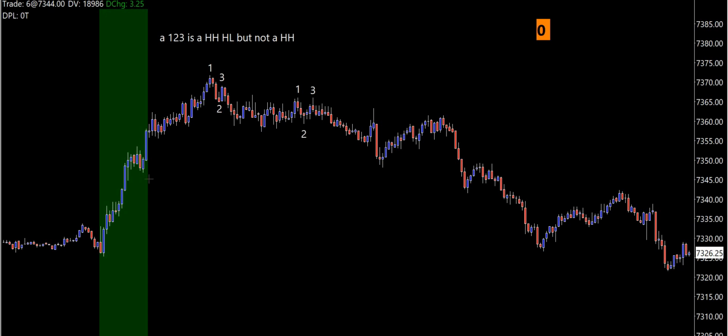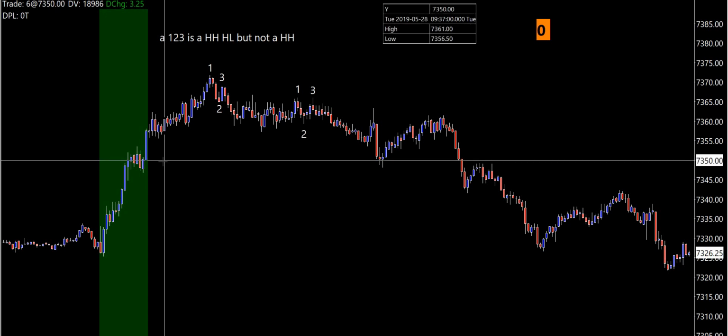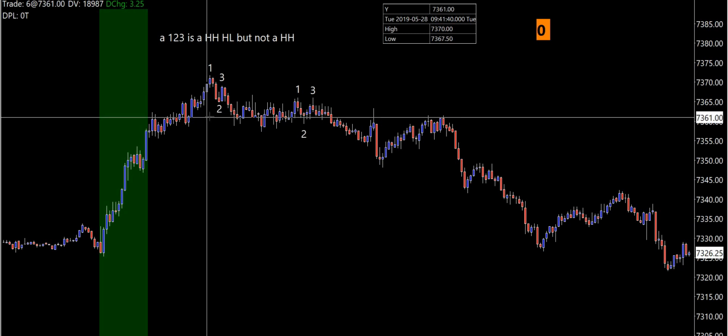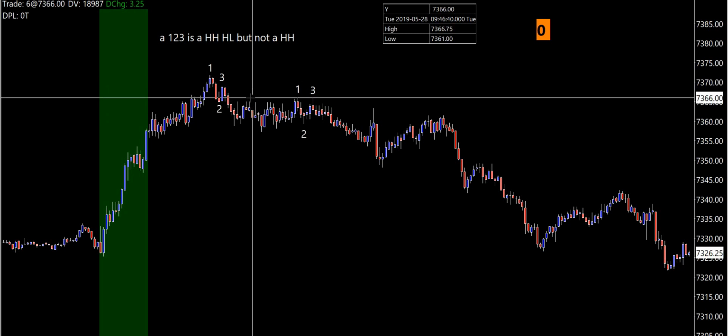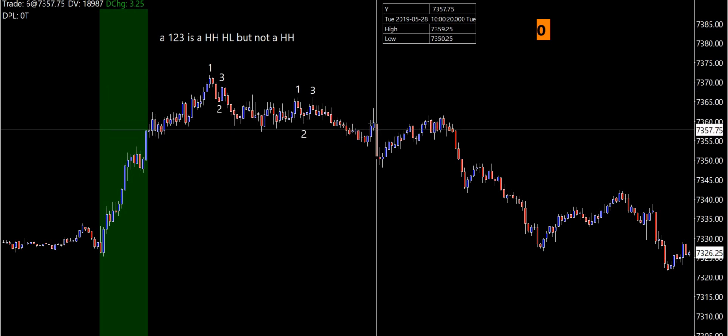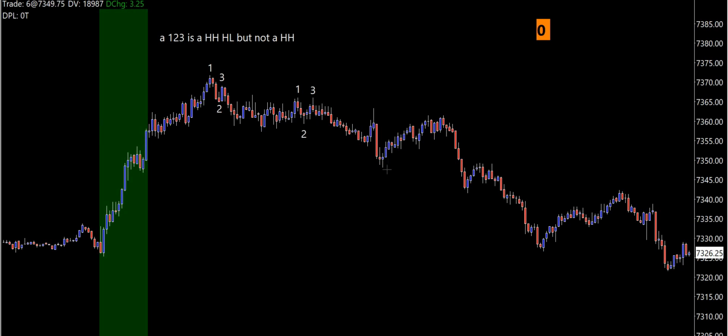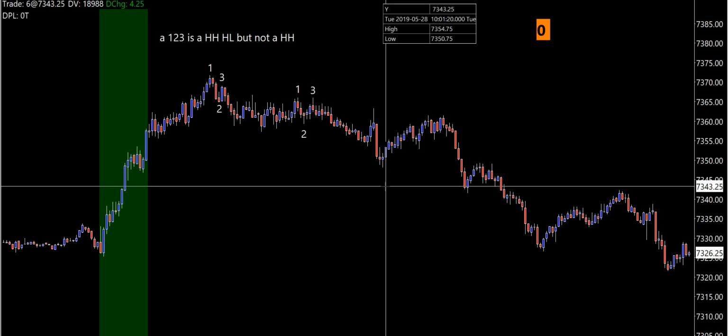So let's see how many trades you would have had here. You would have had this one over here. That's 1. You got this guy over here for 2. You got this guy over here for 3. You just missed that one. So you got 3 trades right there. My mistake. You got this.